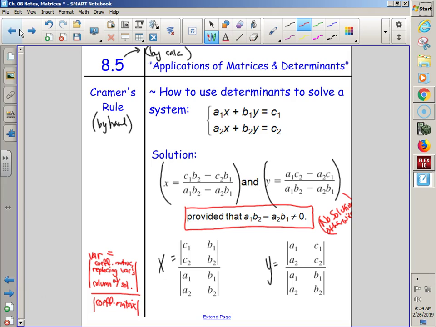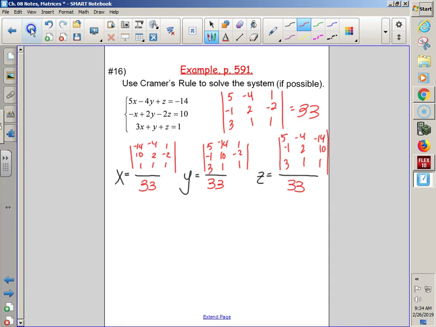So with the one we just did, we're taking the coefficient matrix, he's our denominator. But for each one, when I go to solve for x, I take away all the x coefficients and I put in the solutions instead, which is why those were there and everybody else stayed the same. And then the y's disappeared with the solutions going in instead. And then the z's disappeared with the solutions going in instead. Whoop! There's a smartboard right there.